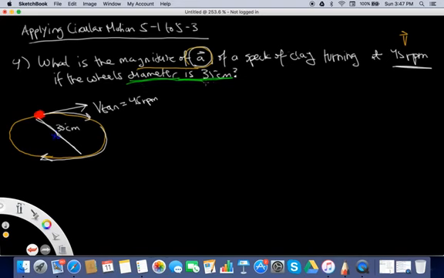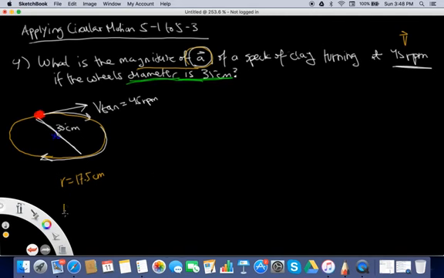So the first thing we have to do is convert this diameter into a radius. How do we do that? Well, we simply divide the diameter by 2. So 35 over 2, we know that we have a radius of 17.5 centimeters. But once again, in physics, centimeters may not be the best unit, because a lot of our velocity quantities and acceleration quantities are in meters per second squared. So the first thing we can do is convert this 17.5 centimeters into meters.